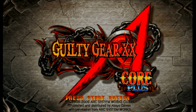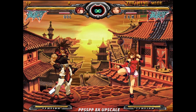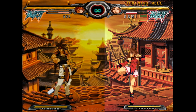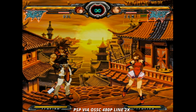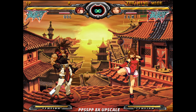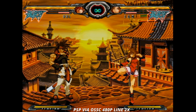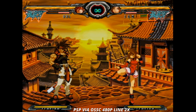Let's try a 2D game, and Guilty Gear XX Accent Core Plus was my first choice. Using the training mode, here's the PSP. And now, here's PPSSPP. The graphics are certainly a bit clearer to my eye, and some of the hard to spot details on PSP are much more discernible when given a big upscale on PPSSPP. The big difference actually were the HUD elements on the two platforms. The texts, picture icons and other HUD graphics see significant upgrades on emulation. Not bad.